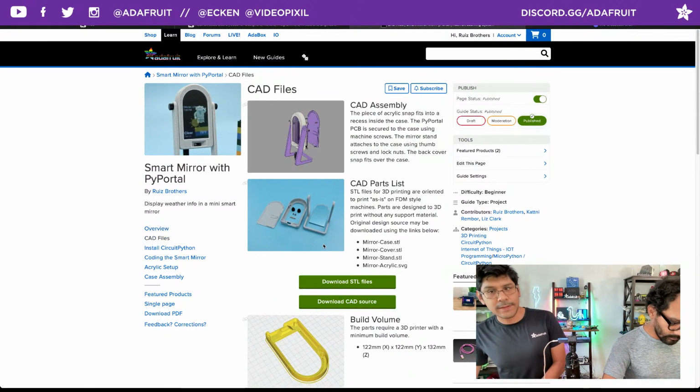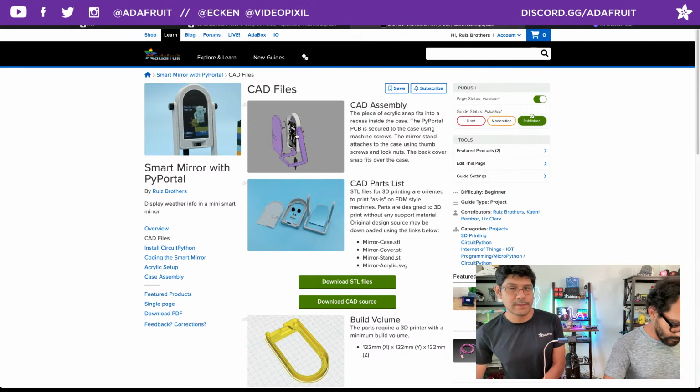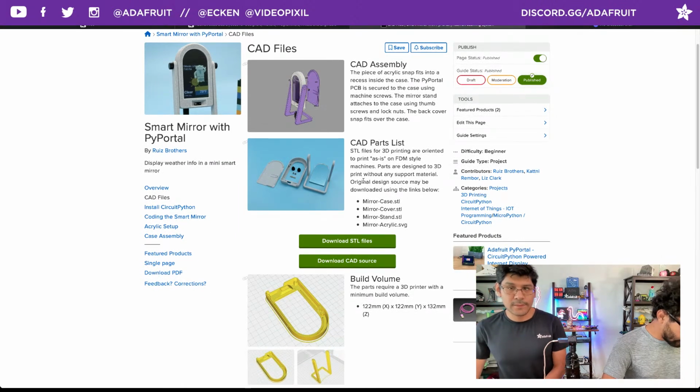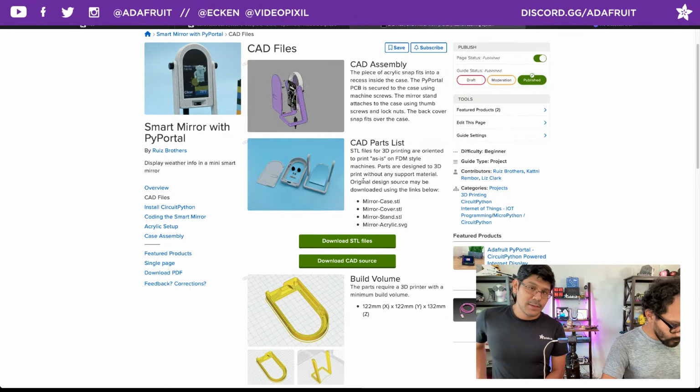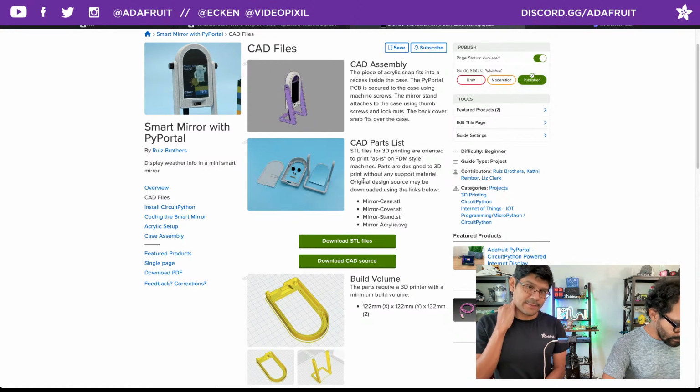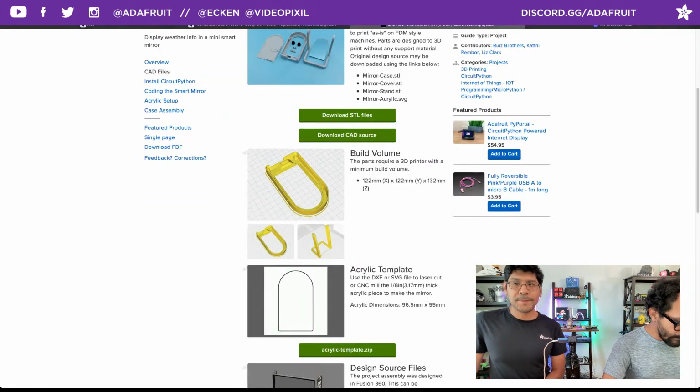We have the CAD files available to download. You can check it out. We've got a nice little CAD animation that shows the assembly, all the screws. Just 3 parts for the case. You got the stand, you got the case, and you got the cover. And those all print without any support material. They snap fit together. The stand uses those M3 thumb screws and the M3 lock nuts to secure the stand to the case. Kind of simple, right?